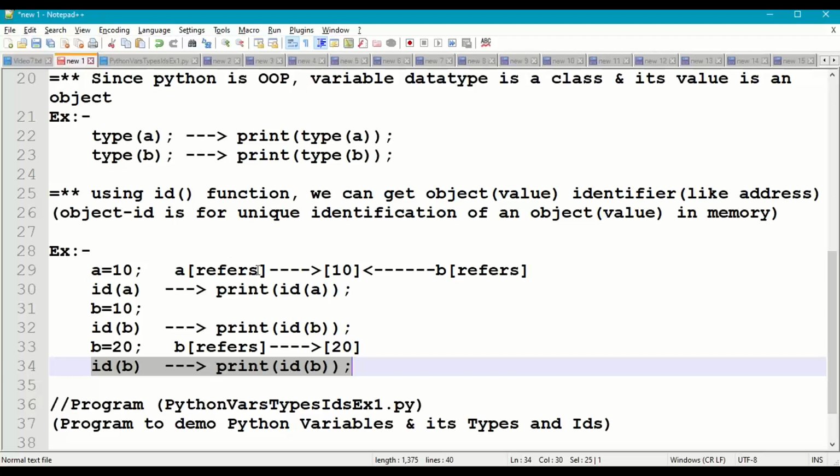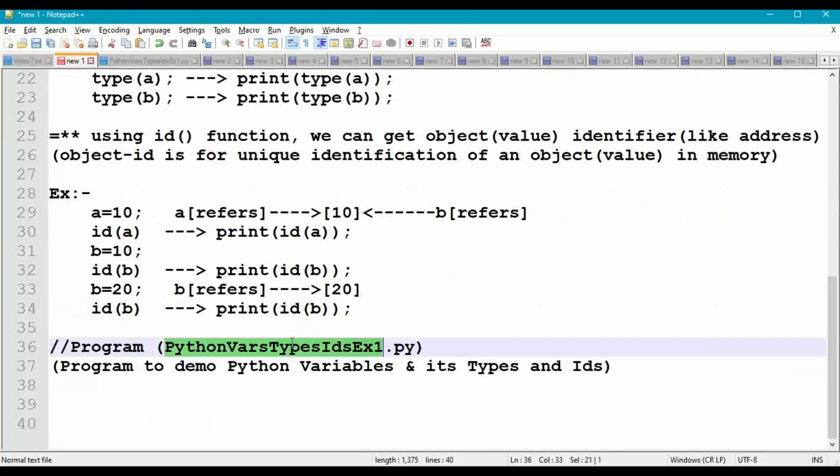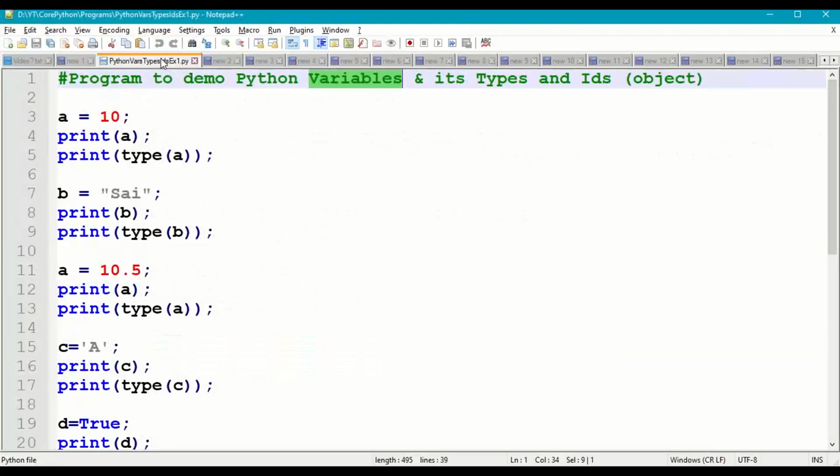So let us try to demonstrate this in variable types IDs example1.py. First take a new page at the beginning of the program. I'm taking a is equal to 10, print a, type of a. What is the data type of a? b is 'sci', print b, type of b.